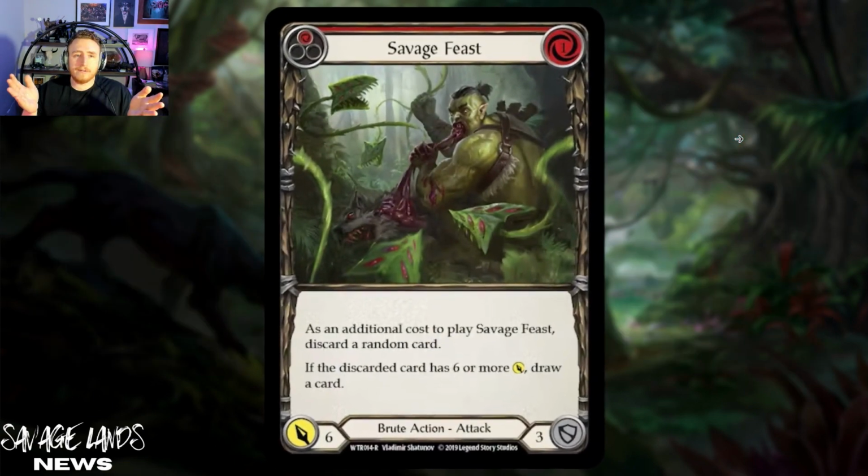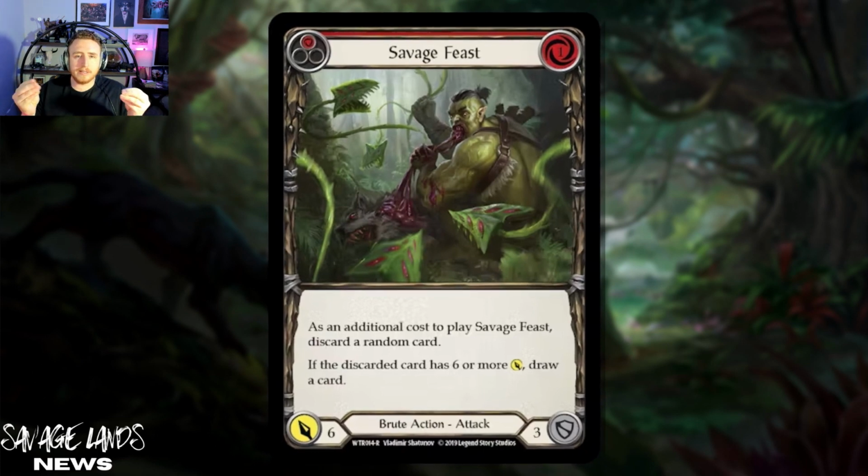But speaking of discarding cards, this is, in my opinion, the best discard card we have in the game. The best rare or common from WTR, Savage Feast. So what makes this card so incredible is it costs 1, right? So it's really, really low. 1 for 6, really good. That's a very good rate.